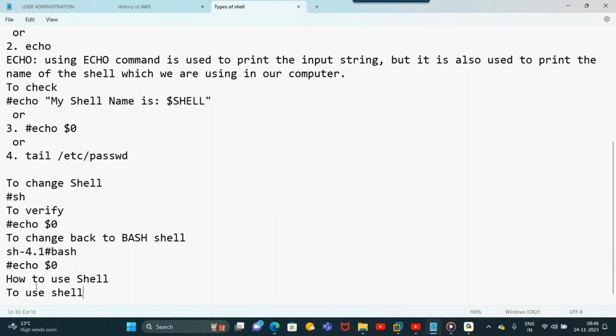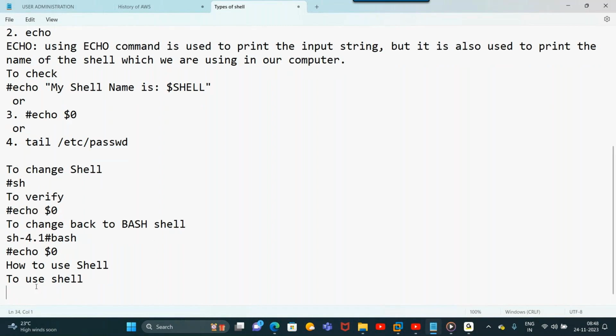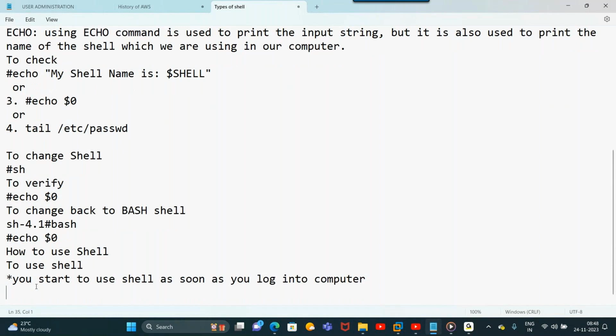To use shell, as soon as we log in to our computer, we can access shell. No need to do any special configuration for that.